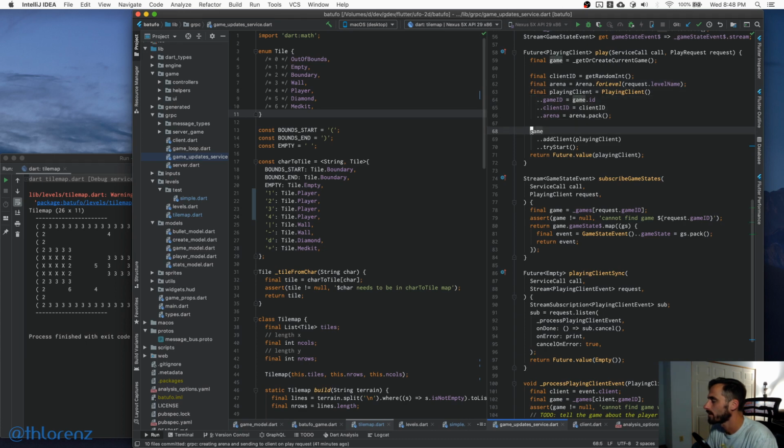So actually, when we create a game, we need to actually create an arena instead. Right? Well, no, hold on. The game has an arena, hopefully. No. The playing client has an arena. Well, the game also needs the arena, because otherwise it doesn't know where anything is. So we'll get to that maybe in a second.